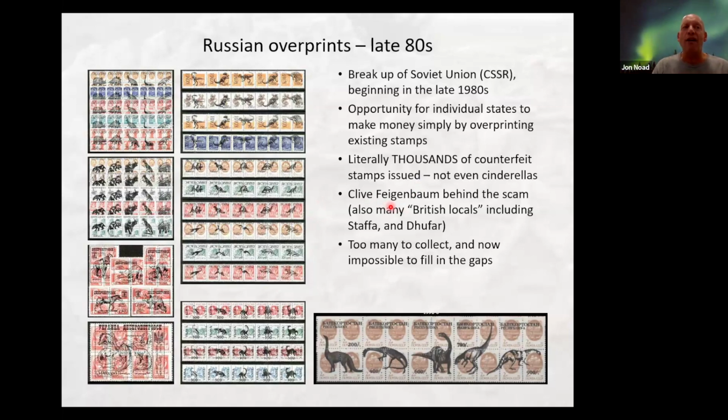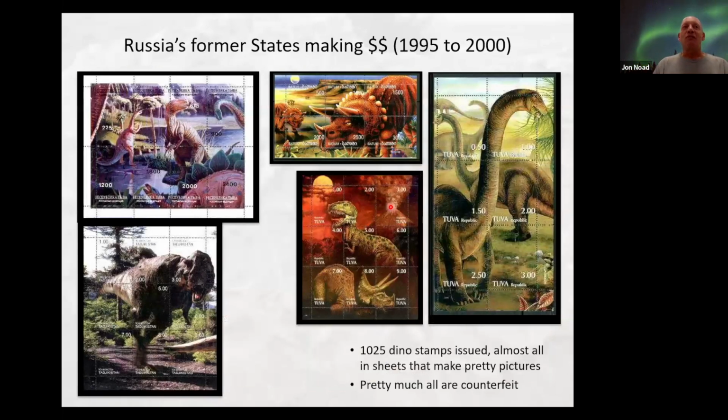They are just total counterfeits that he made to make money. And there are tens of thousands of these. I was trying to get hold of a lot of the dinosaur ones, and little did I realize that for any other thematic collector, you name it, they're there. There are ones with lions on them, ones with trains on them, ones with athletes on them. There are many, many out there, and I just don't think they are worth collecting. And I'm saying that I have quite a lot myself, so I'm really not to be trusted.